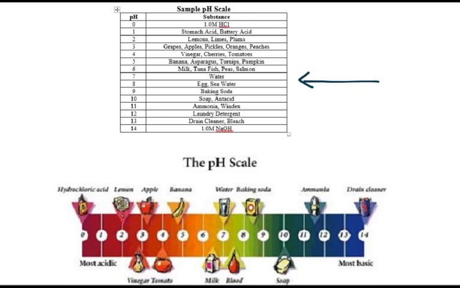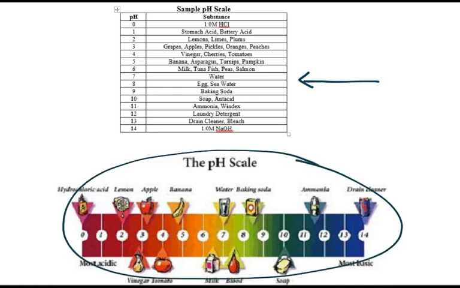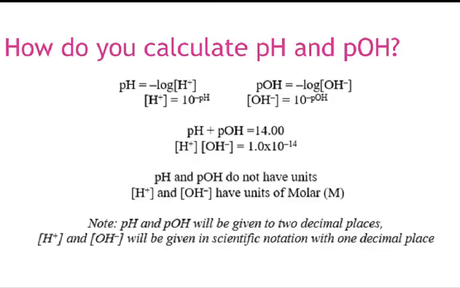Some acidic things you can see are stomach acid, lemons, grapes, things you think of that have an acidic taste, salsa, tomatoes. Where basic, you see a lot of cleaning products, soap, baking soda, ammonia, drain cleaner, all right? And then there's some great pictures here too. Notice on this diagram, the more acidic things are turning more red, where the basic things are turning more blue. And then in the middle there is that yellowish green color to show neutral things like water.